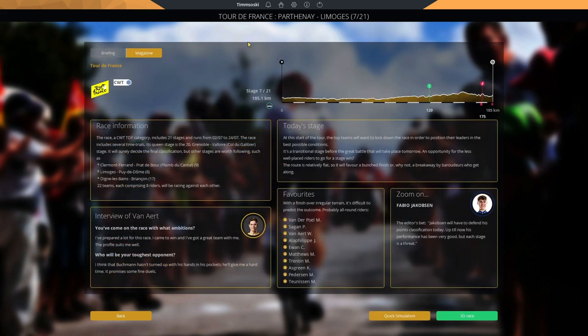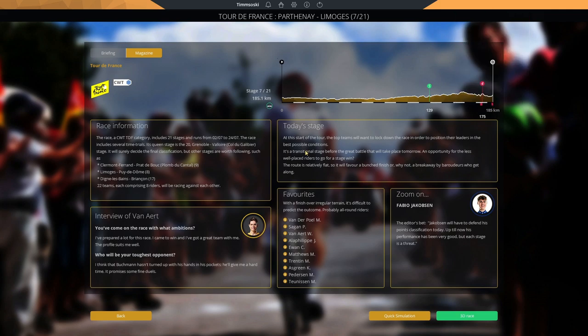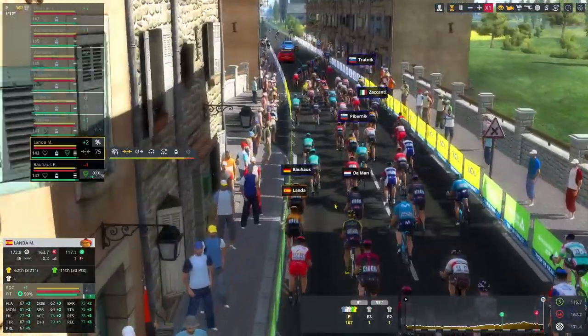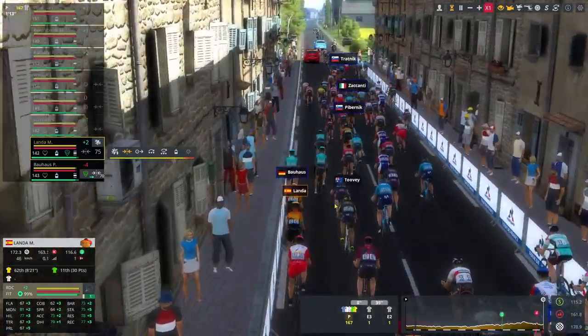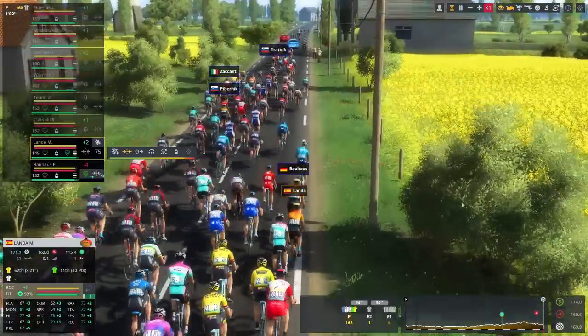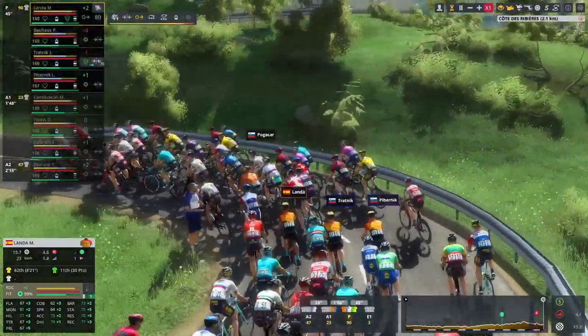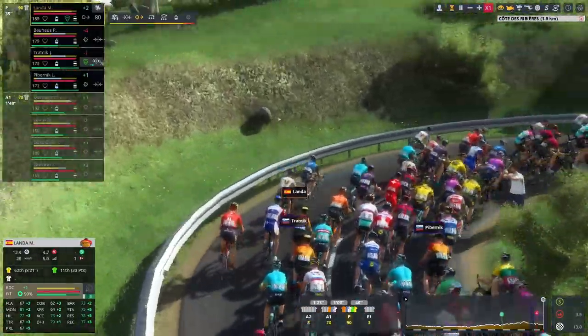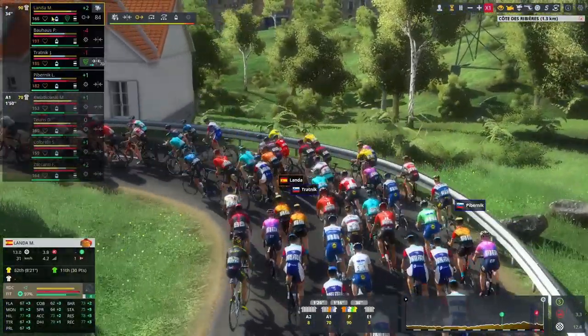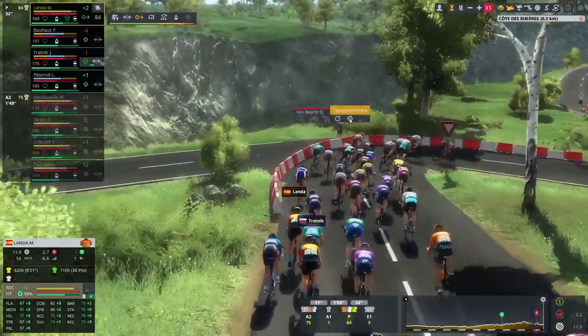Stage seven at least has a little bit of hills. We finish on a 1.5k climb averaging under 5%, which doesn't suit Landa — not steep or long enough for an opportunity. On the biggest stage of the first week we chose to get a minus one, and now on this basic-looking transitional stage we get a plus two. Quirto and Toons are absolutely nowhere so far at this tour. I'm pretty salty about that TT performance.